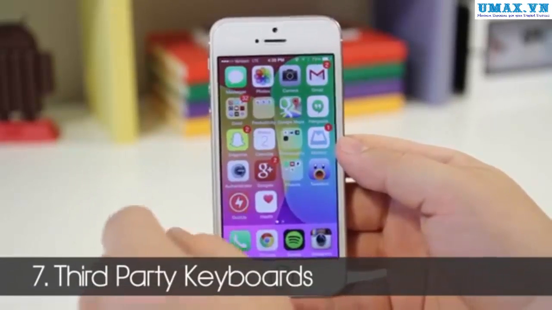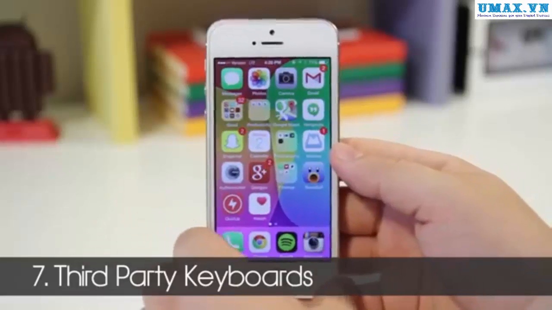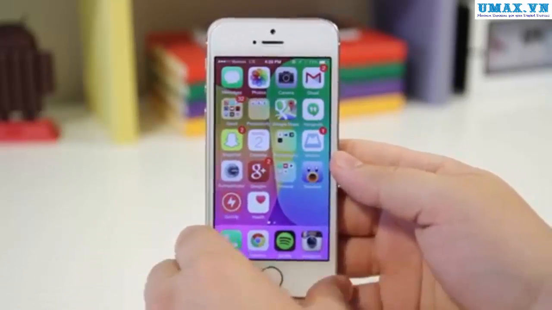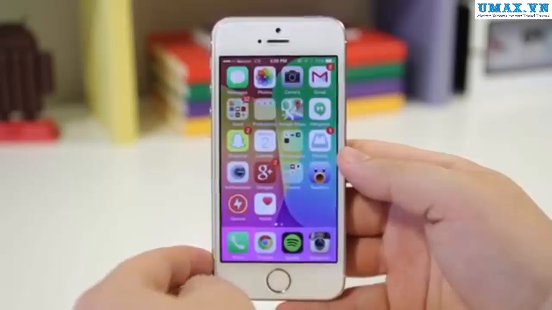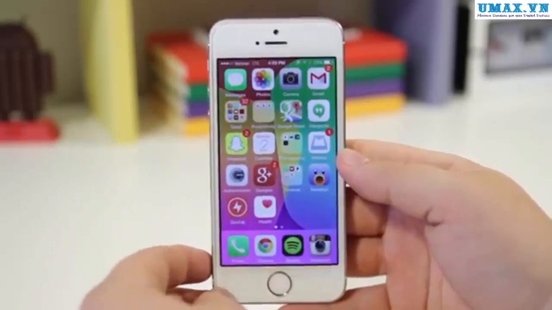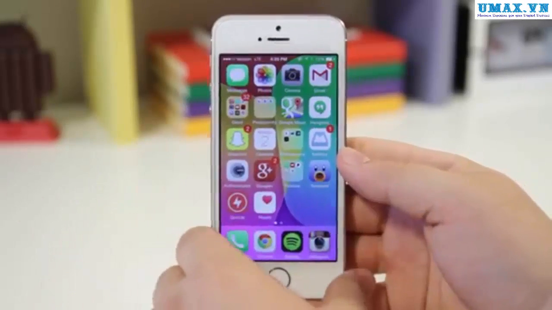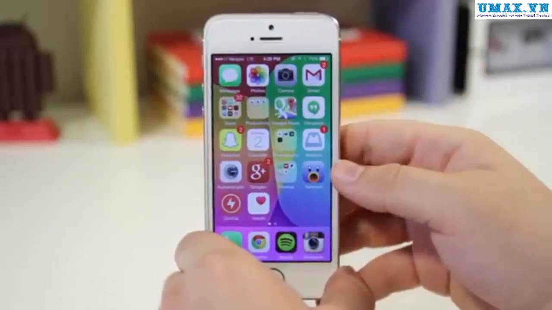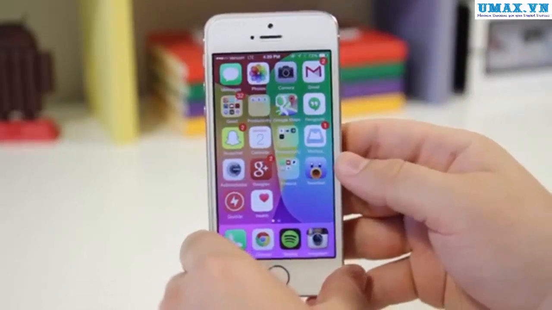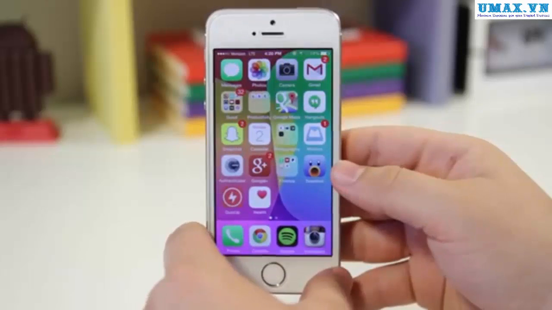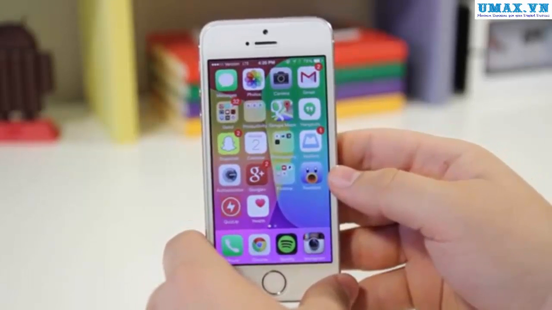Next up is the additions to the keyboard. Now I talked about the QuickType feature, however they're also now adding in third-party keyboards. So you can use Swype and other applications that are going to create their own keyboards for the iPhone, and it's awesome. They're full global keyboards, so they're going to work throughout the entire iPhone. Unfortunately, I can't show you any right now. It's not available just yet, but they are coming very soon.